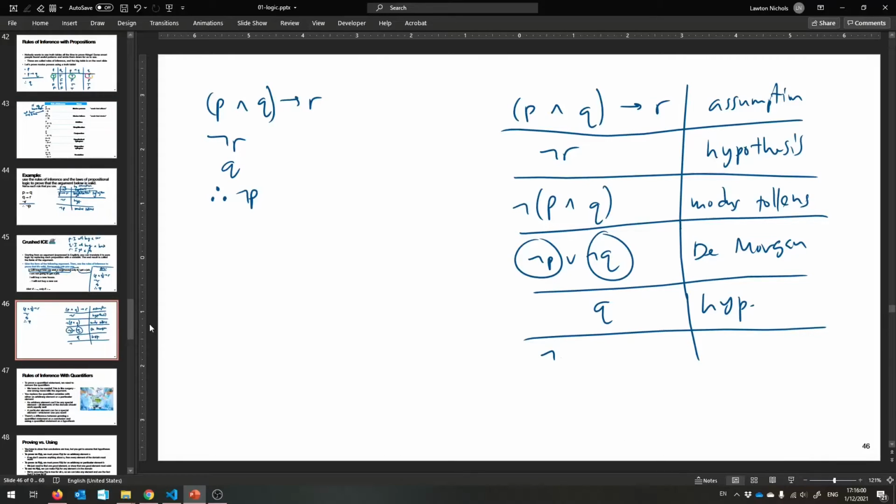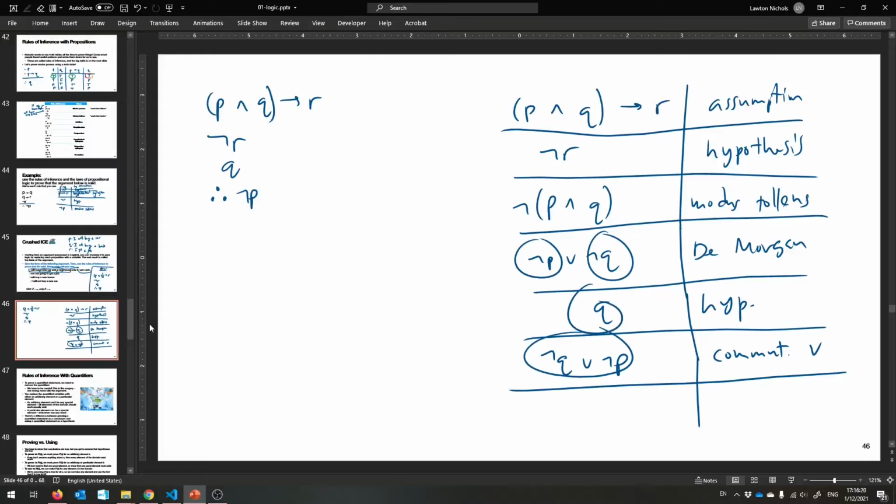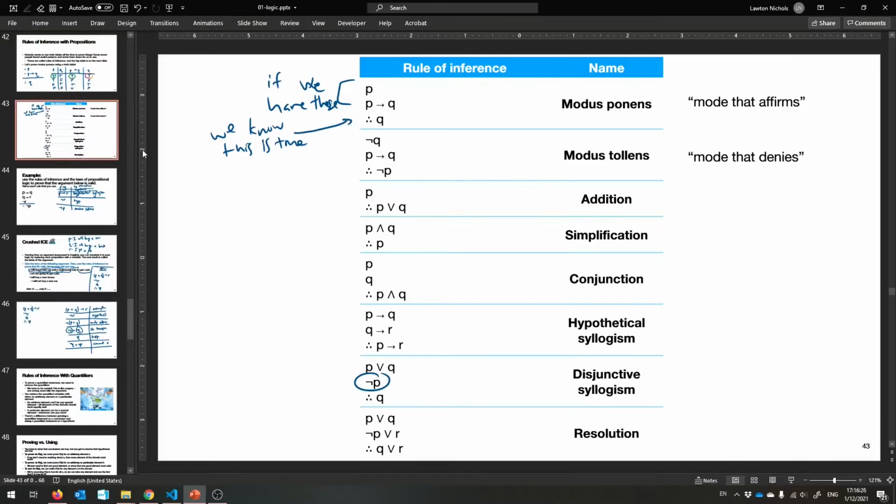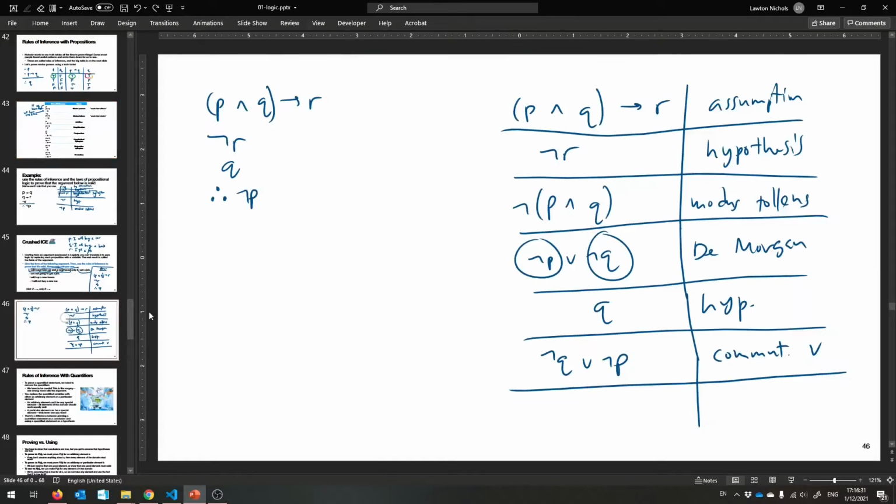So from there, we know that not Q or not P. It's equivalent. Just some equivalence rule gives us this. It's commutativity of or. Let's say that. Commutativity for or. And then now, by these two hypotheses, or maybe we should be extra precise. This needs a negation. It needs a negation of the left-hand side of this or. Let's spell it out, at least this time. We need the negation of this. We actually have it, because not Q is the same as Q, double negation.